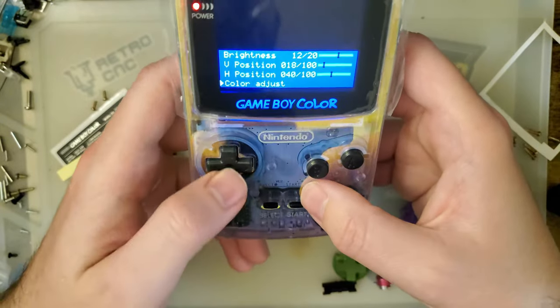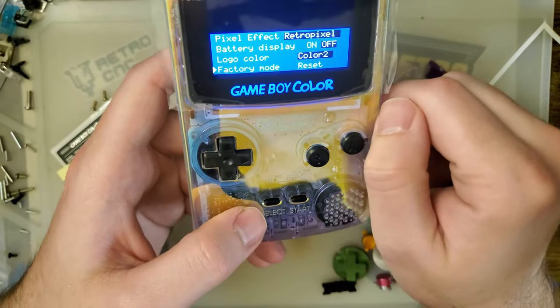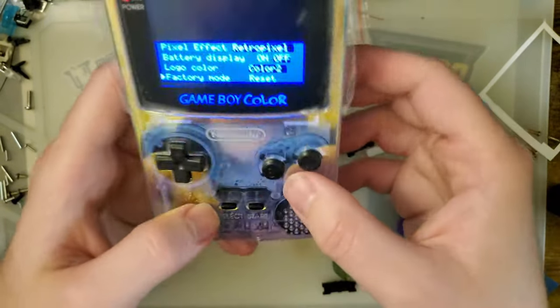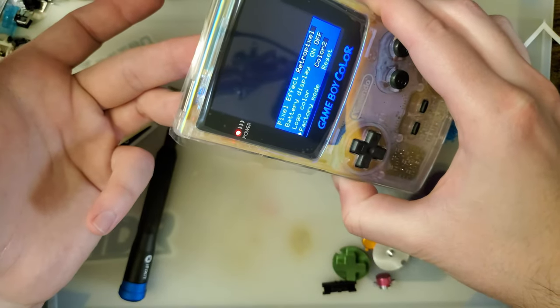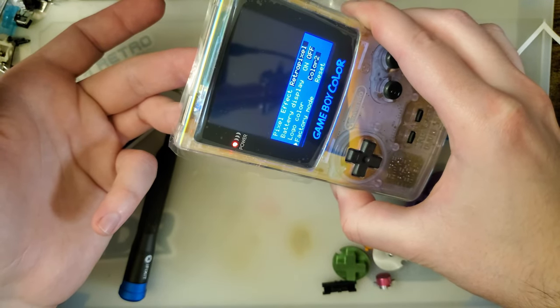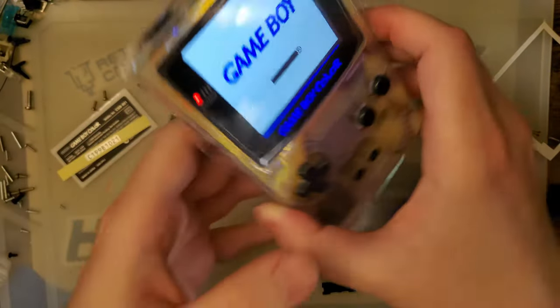And so if you have the OSD, it's just a matter of going in here and hitting factory mode reset. But if you don't have the OSD and all you have are the touch sensors, you just press and hold both of those, wait for it to reset, and you've got your display back.